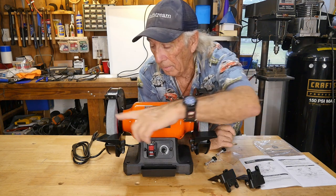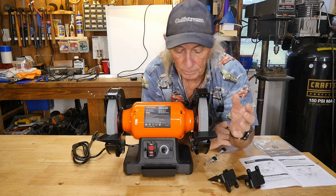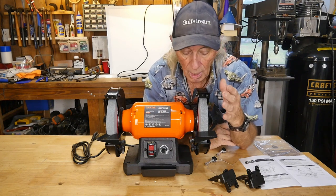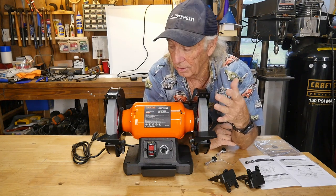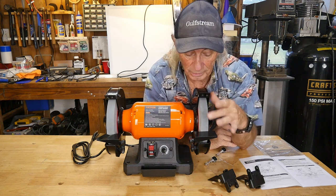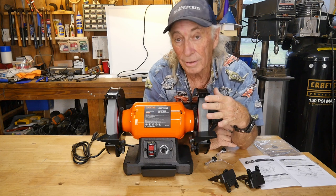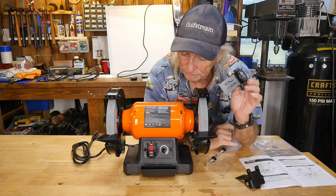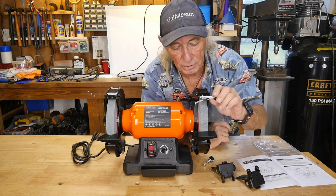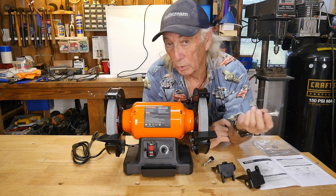It's got a nice set of pedestals here, including a groove for sharpening drill bits and stuff. You almost figure that's pretty much standard with most bench grinders anyways, but the 8-inch, like I say, is bigger than the 6-inch grinders I'm used to seeing laying around. So this is more like industrial size. We'll get into the features, and right now I'm working on getting these mounted, which also come with these little plexiglass plates for protection. So we'll get this all mounted up, and then we're gonna plug this bad boy in and sharpen some drill bits or something.